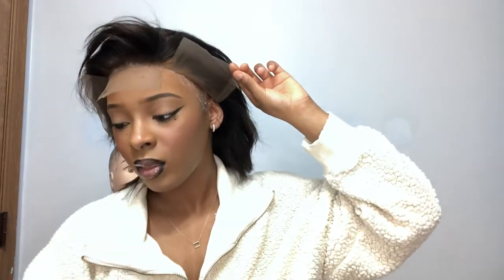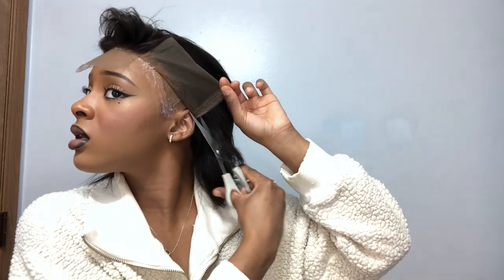I didn't even cut ear tabs, y'all. That's how you know I'm too excited. Should I do it now? Okay. I usually don't cut my ear tabs like this, but I forgot, so I'm gonna have to. So I'm gonna lift it up and measure where the tip of my ear stops. Usually I part this section so I don't get any fuzzies behind my head.